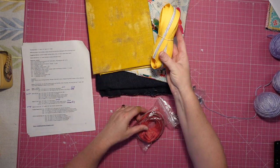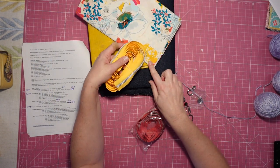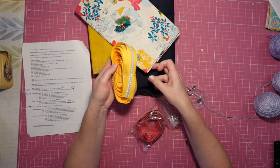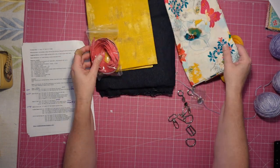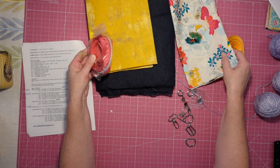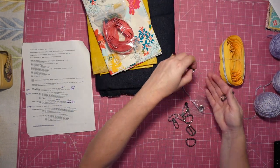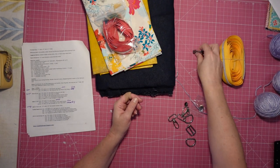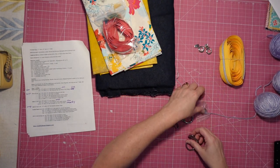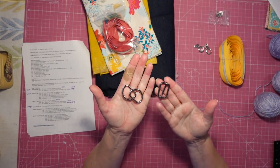What I'm gonna do on the outside is use our yellow zipper because we've got this nice yellow here in the pattern, and then I'm gonna use a pink zipper on the inside because it'll be against this mustard color. We're gonna use our circle pulls on the outside for a little decorative touch. We've got a magnetic snap and then our 1-inch hardware.